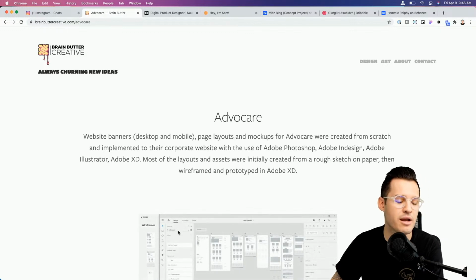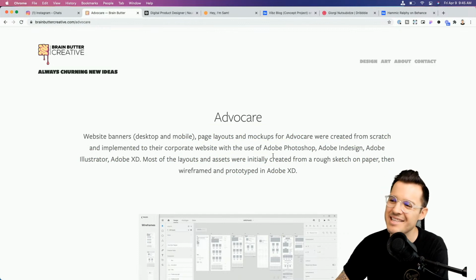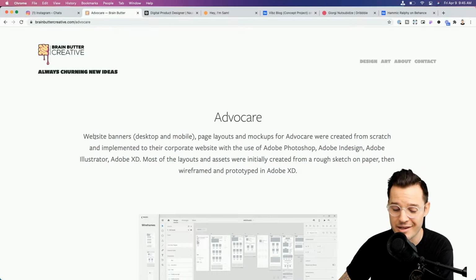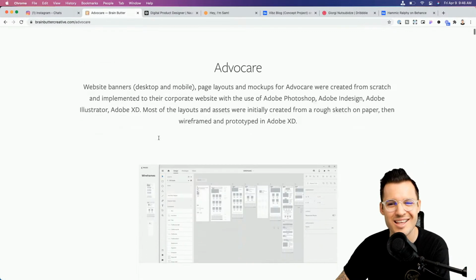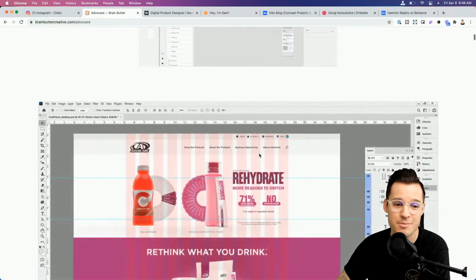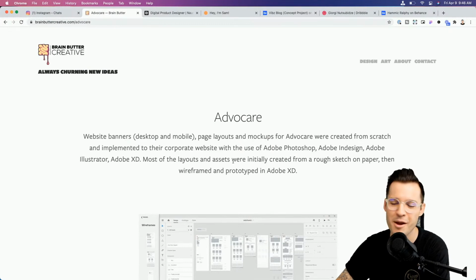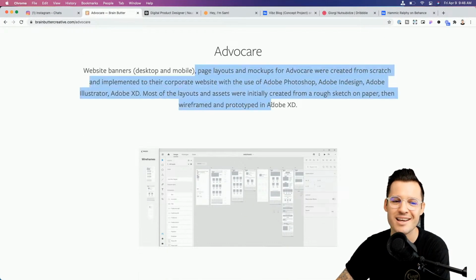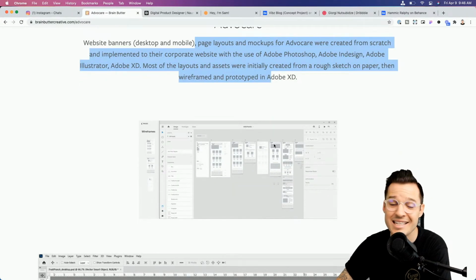This is Advocare, a simple statement about what it is and what you worked on. I'd like to see this built out a little bit more. And I'll tell you, for text blocks this big, I'm not a big fan of center-justified text, right? We've got to move away from center justified and consolidate things a little bit. Left aligned is kind of a standard. This is a teeny tiny little shot. Let's blow that up. Oh, there's the blown up shot. I don't understand this, Brian Butter Creative. Why do we get this kind of boring, teeny tiny text block?